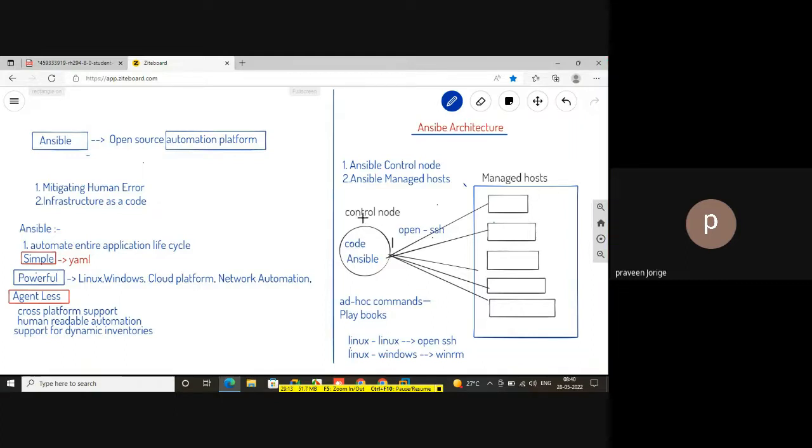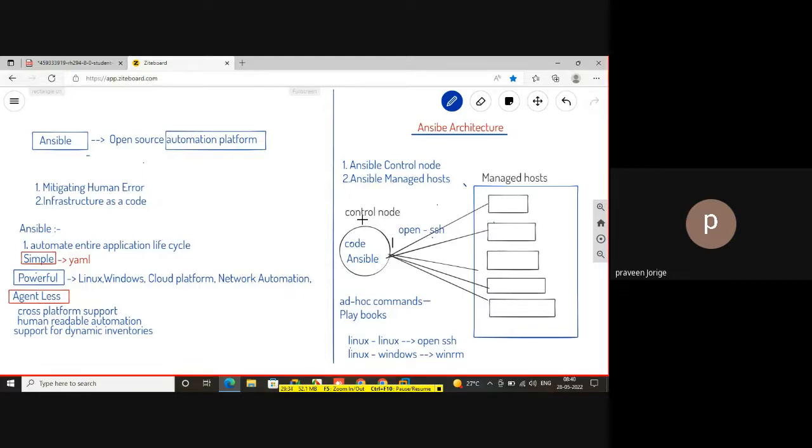See, let's assume an example. If I'm a control node and I am managing you people like managed hosts, then I should have details about you with me, right?